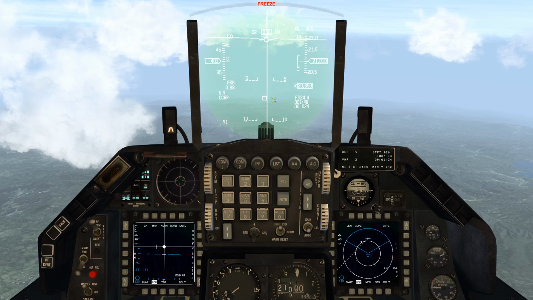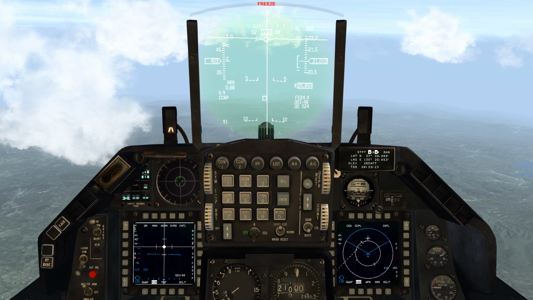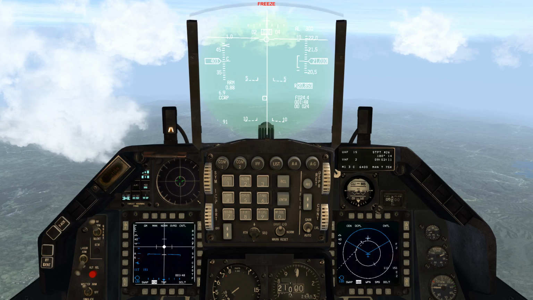Its elevation, if it wasn't Kotar, I know Kotar because it's 2,854 feet for all the targets up there. But if I didn't know the elevation after I locked the target, I could come down to the steer point ICP button, and it would tell me what the elevation was in this area here. So what I'm going to do with that 2,854 feet is round it up to 3,000, because I'm not good at subtracting 2,854 feet from anything. I want to subtract that from the altitude that I'm approaching the target at, in this case 21,000. So that's going to come out to be 18,000 feet.